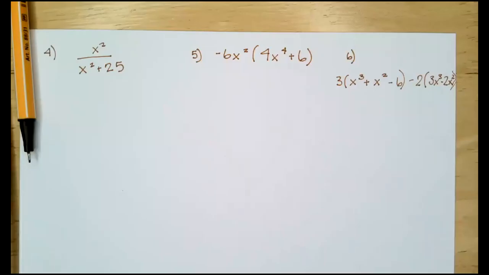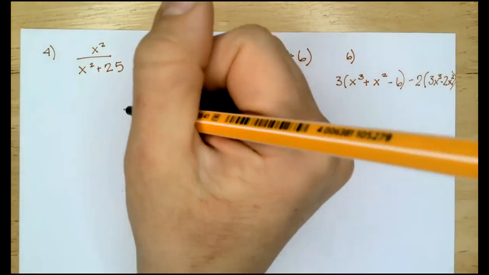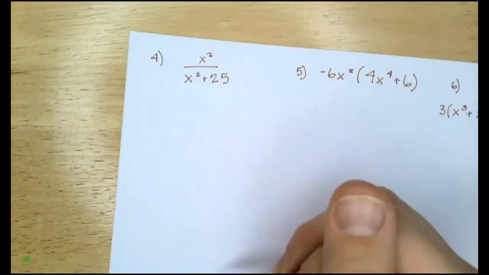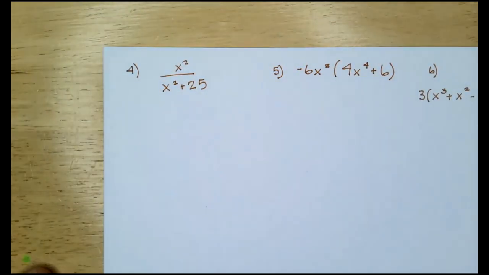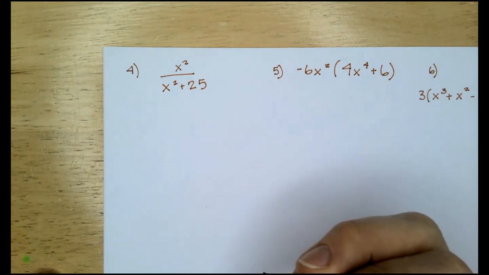All right, here are just some problems from the R2 R4 quiz to go over. So problem 4, I have 2 examples from problem 4. What they're asking is that you note what is excluded from the domain.